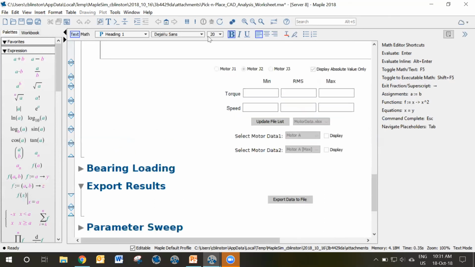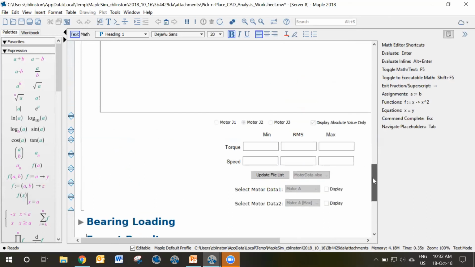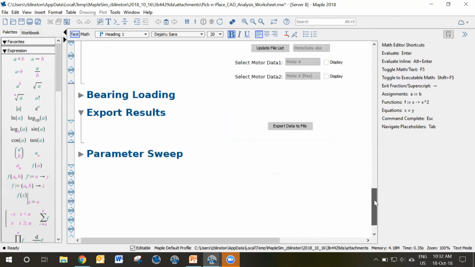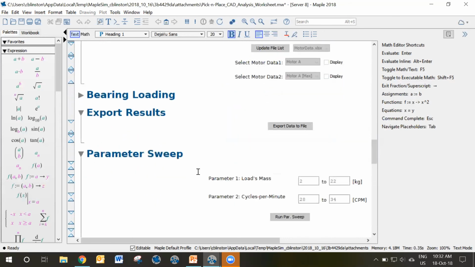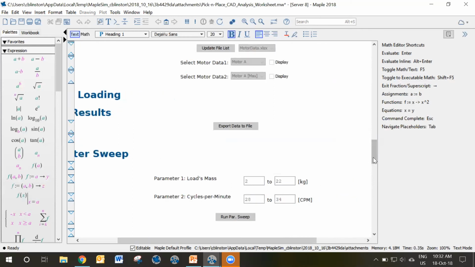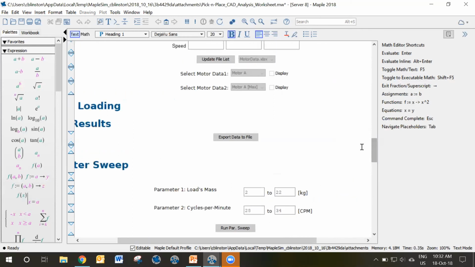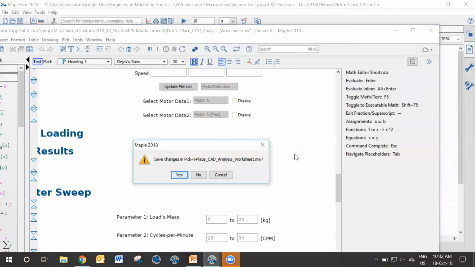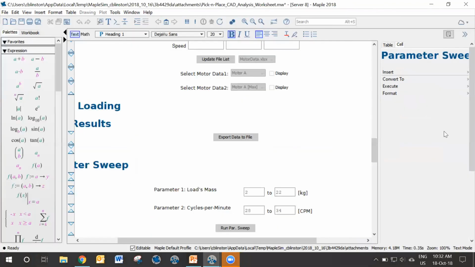So what this tool uses is our Maple Core software and the Maple worksheet, and the parameter sweep is included as part of this that I was showing you previously. Jump out of this. If I can get it to run.